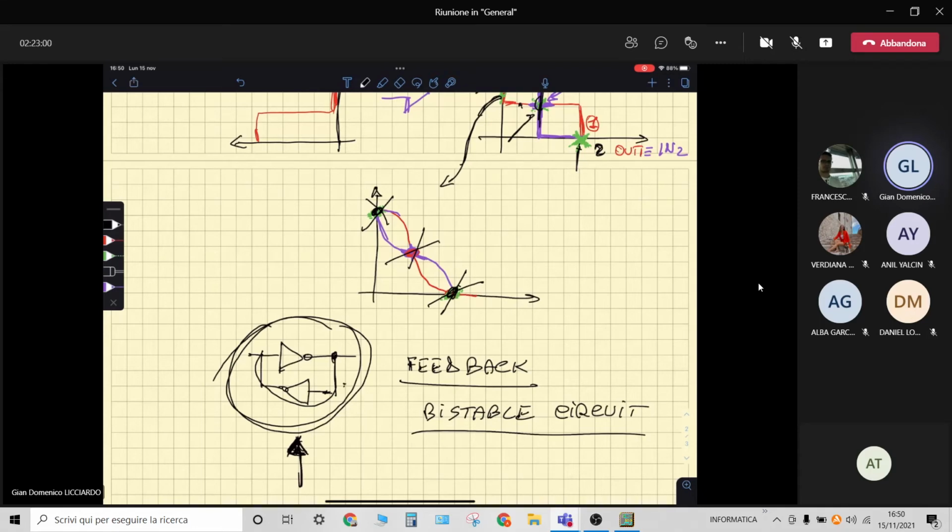But at this point the lesson is ended, so we need to continue tomorrow. Tomorrow we will start from this point and we will begin to see how the bistable works. We will call this a latch, but we will see a significant number of variations that are able to add several features and to solve several problems of this kind of circuit.